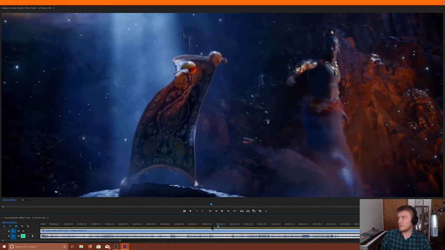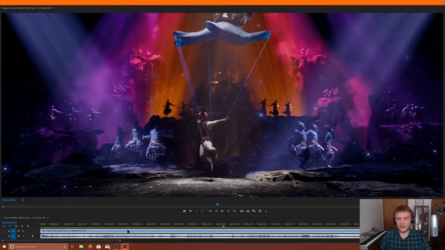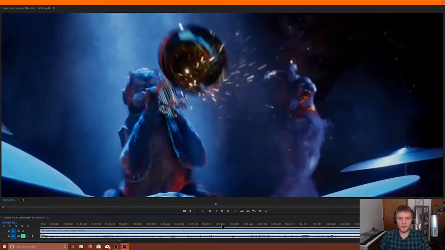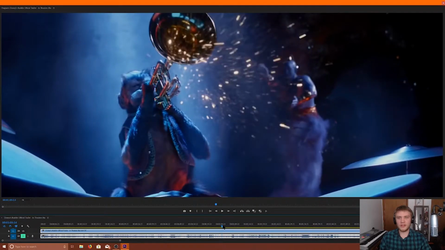Something that with the budget that Walt Disney Studios would have could bring. So yeah, we'll see. And that Abu is just too freaking cute. Look at that little monkey play his heart out.